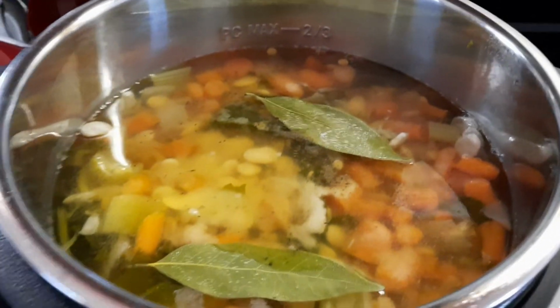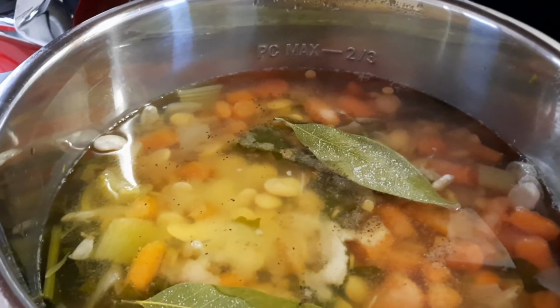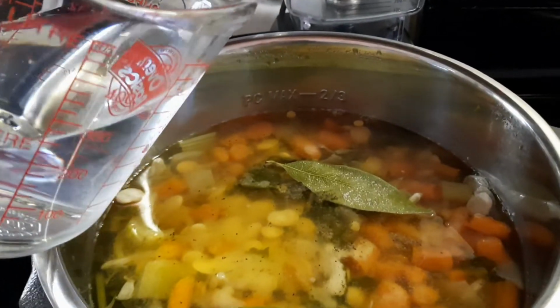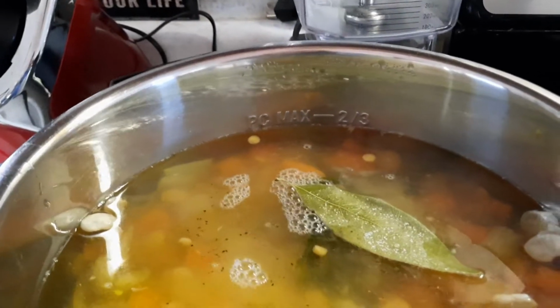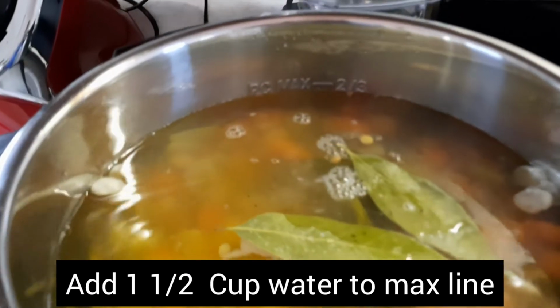Okay, now you see how it has a maximum? I'm just going to add in a little bit of water to bring that up to that maximum line. So I have 1 cup of water here. I don't know if it'll all take it, but maybe it will. Let's watch. A little tiny bit more I'll need. Okay, so I have 1/2 cup more of water, and that should be fine.